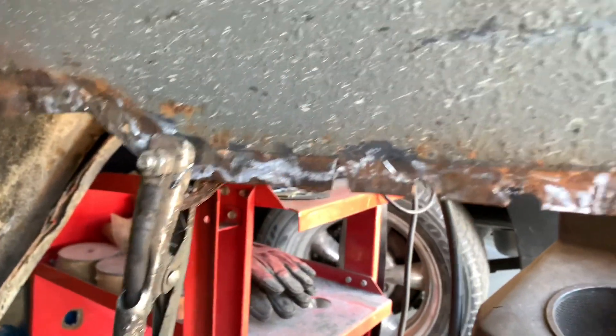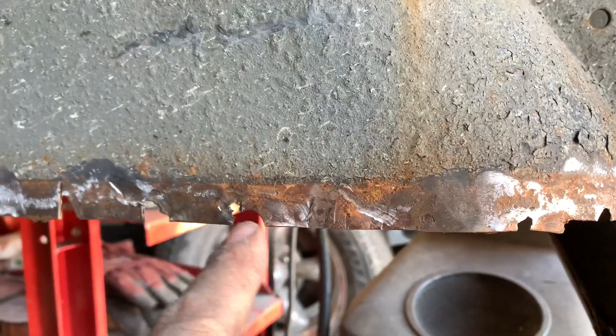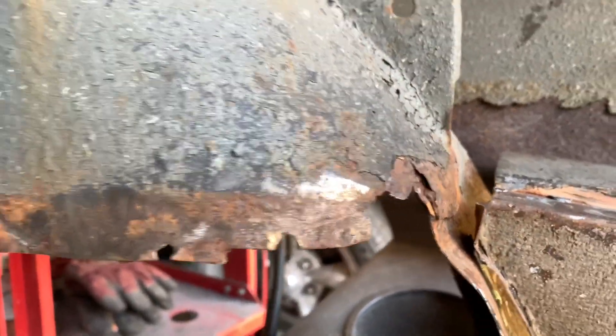Unfortunately, we have to do it all over again on the other side, but this side is not nearly as bad — just a little small piece here, that little radius is supposed to be there, and then that part there. So this one's going to go pretty quick, I hope. Well, there you have it — how to patch up an inner fender well so you can prep it to put your floor pan in. I'm not going to drag you along with the other side; you get the idea. I wanted to show you how it was done and the detail we're going to put into this car. The next thing I'll do is probably put some weld-through primer on that seam alone — there's no reason to get carried away with painting something that's going to get stripped off. But I do want to get something between the two panels before I put it together to prevent it from rusting like it did.